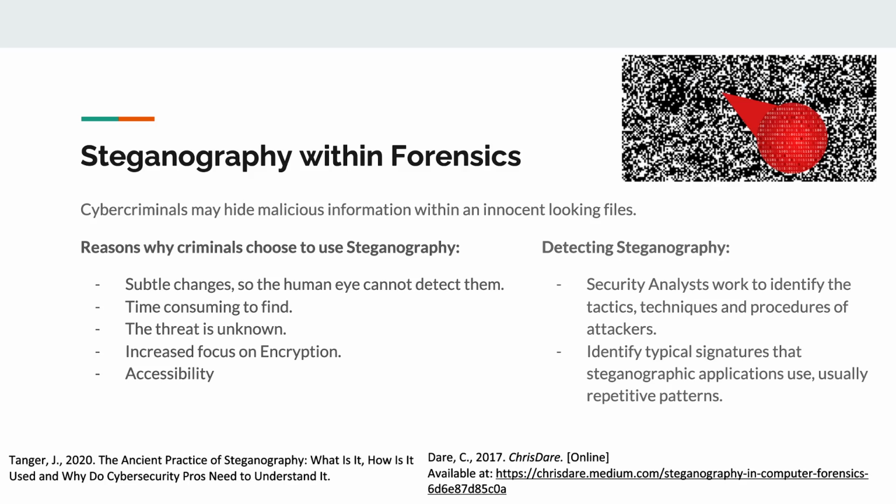As criminals are well aware of the increased focus on encryption, they use things like steganography as it's a different way to make malicious software under the radar, especially in the context of stealing data. And lastly, it is easy to access for anyone, as there are free apps and DIY toolkits widely available online, so even amateurs can create an attack.